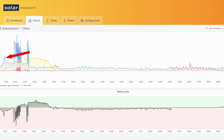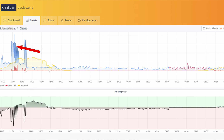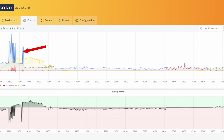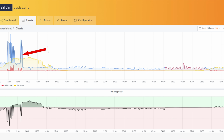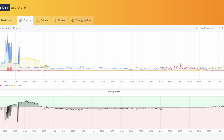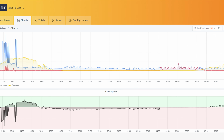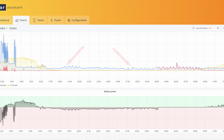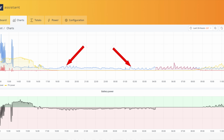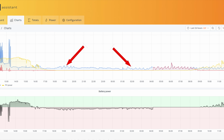First little spike area is going to be the coffee pot and microwave time frame. Noon time was basically the dryer and the air conditioning and stuff like that, and then probably 1:15ish was the stove test. And then the rest of the day was just powering everything as we normally would. We didn't try to conserve anything. We didn't try to do anything extra. It was just a regular average day. All the little spikes that you see from then on, I'm pretty sure is basically whenever my furnace would kick on for a little bit of time and then it would shut off. That's basically what all of those represent.